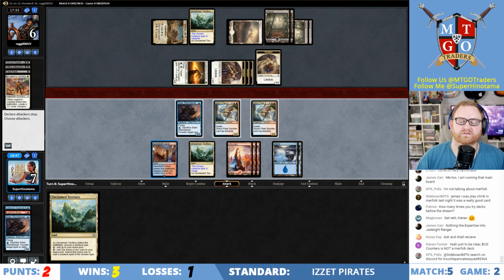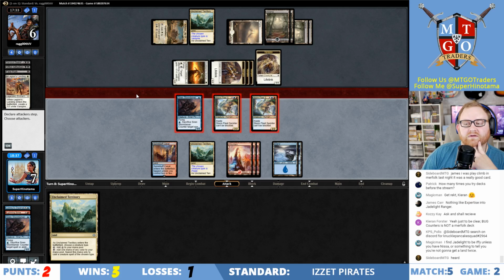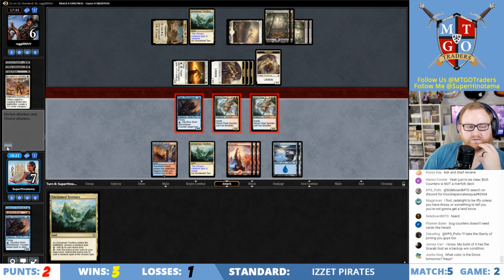We could be conservative here and get in for 3, but obviously they're going to gain the life back. If we attack in for 5, they go to 1, and then that would mean they would have to board into something. They also don't have white mana to make a token here. Sure.